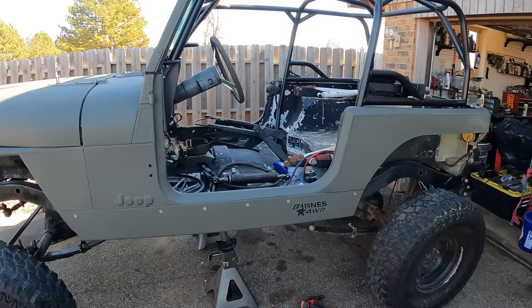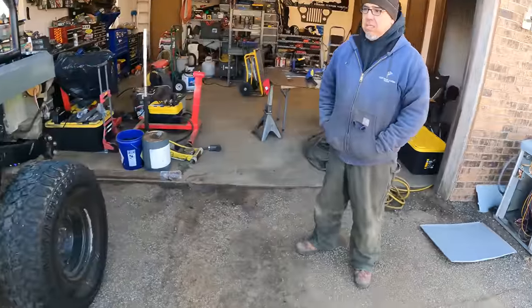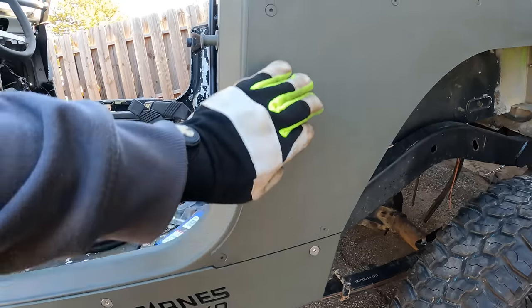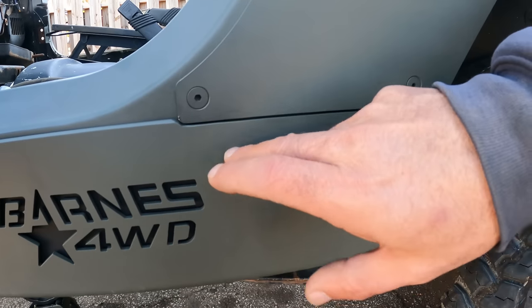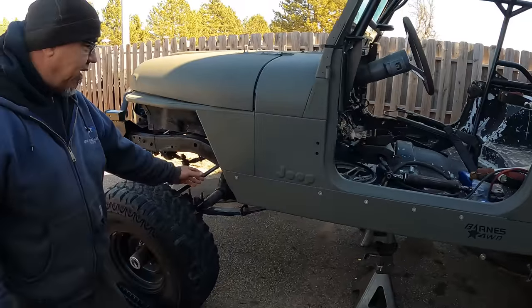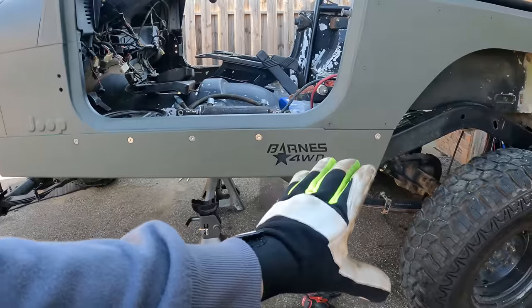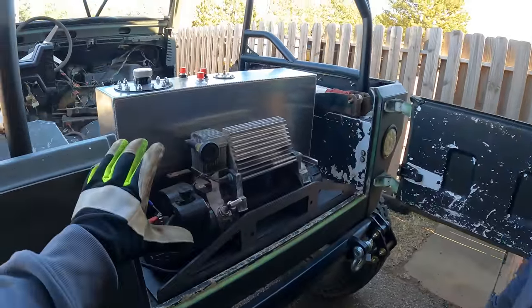We showed the project YJ for Crossbar in the last video, but a lot has changed. We got some new sliders from Barnes Four Wheel Drive. Mike went ahead and got them installed. There was an install issue — when you mismatch Barnes with GenRight or Poison Spider, there's interference between the corner armor and the sliders. Mike had to chamfer it down so it would seat all the way up on the tub, and he also had to modify the front for the tube fenders. That's the kind of custom fabrication needed when mixing companies, but it looks like it was very easy to modify and turned out really good.